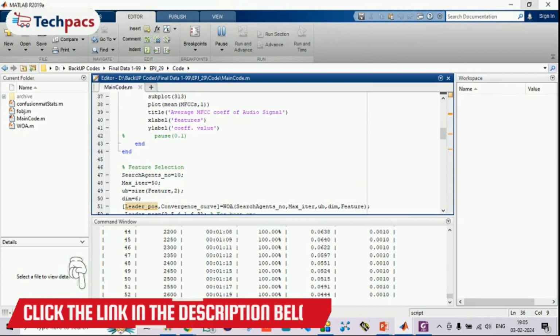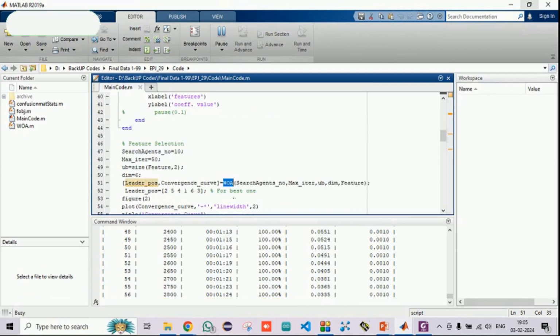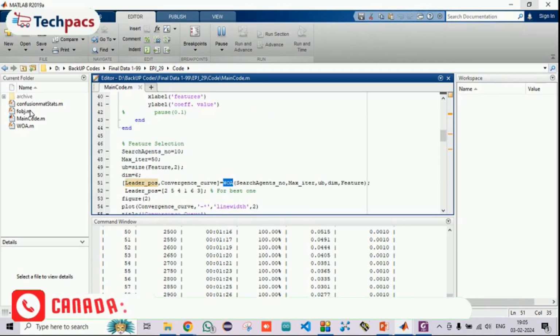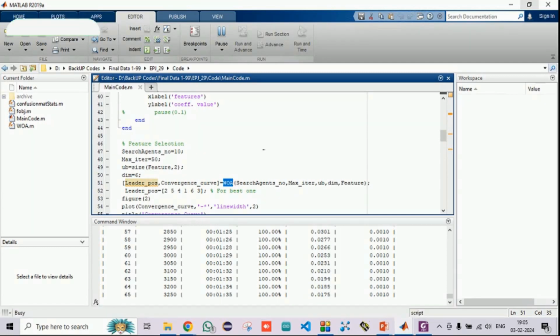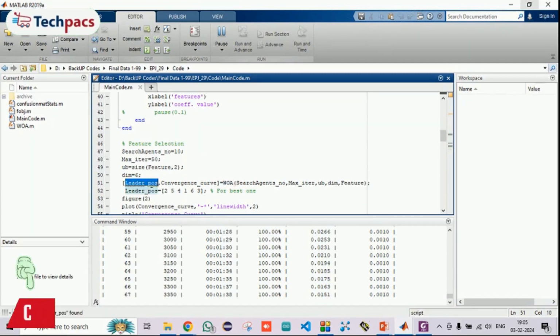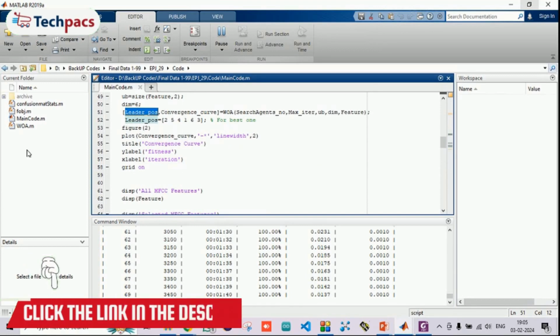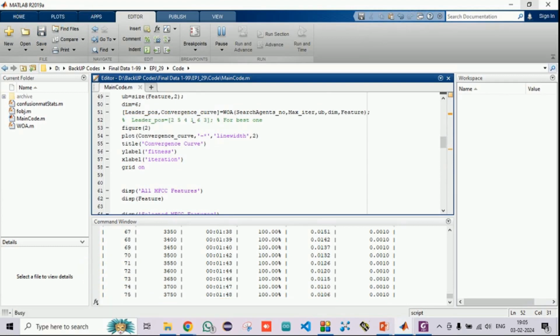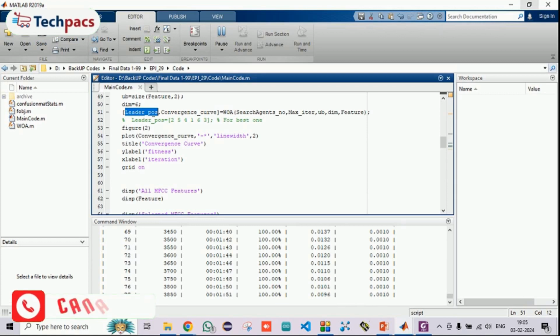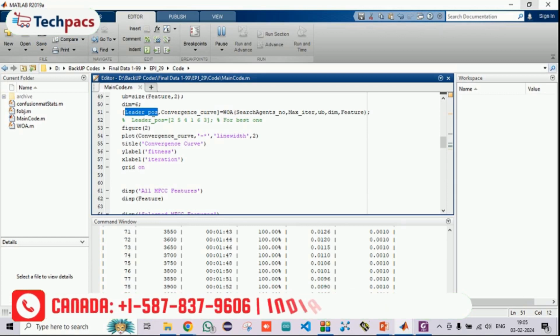Then we applied the Grey Wolf optimization algorithm in order to select the best features, where we are evaluating the parameter in terms of the standard deviation, that is mean and standard deviation, to see which set will have the highest information. Those get selected in the leader position. The best feature selected after running multiple times, we got this set as the best one. I'm just commenting it. When the code is running, every time it can give you a different feature set. So the best feature set is to be selected and further training is to be conducted.